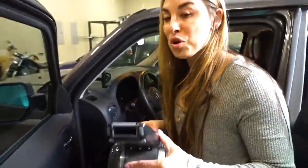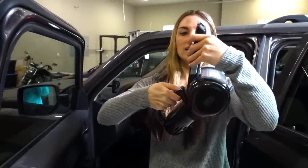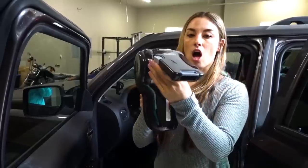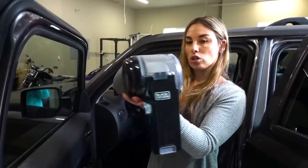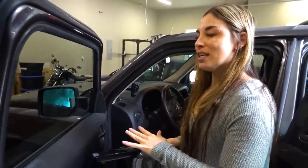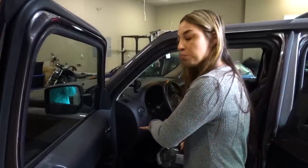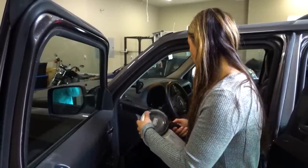It does a pretty remarkable job for a cordless vacuum. You can also position it in different positions by pushing a button and it locks, so maybe I want to get into the really tight space in between my car seat and the car door — it can actually move positions. When I'm speed cleaning the inside of my car, I don't necessarily take out my mats; I vacuum everything right then and there. But if I'm doing more of a deep clean, I'll remove my actual floor mats, shake them out, and then vacuum underneath.